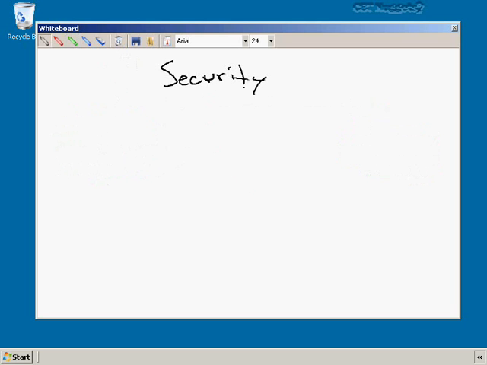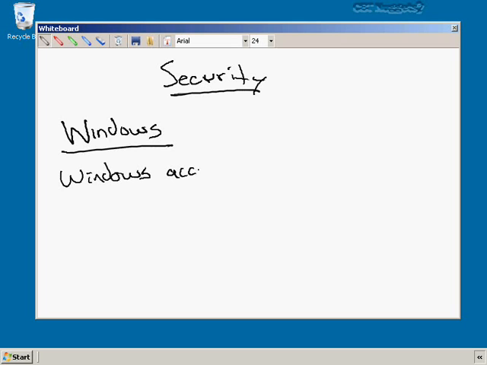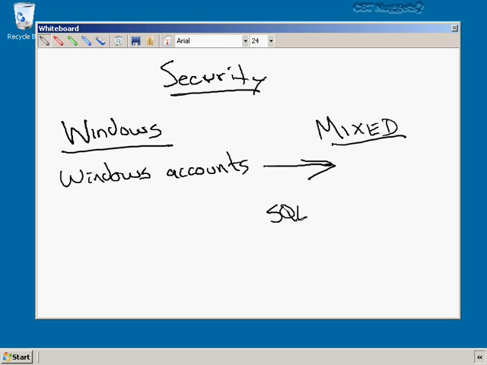There's really kind of two unrelated elements of this I want to talk about. The first one is the SQL Server login mode, which we already talked about just a little bit, but I want to sort of stress this. You've got two choices. Windows, which is the default and only accepts Windows accounts. If you're familiar with SQL Server and you know about the all-powerful SA account, that doesn't exist in Windows authentication mode. Then you've got Mixed. Mixed supports both Windows accounts and SQL login accounts.